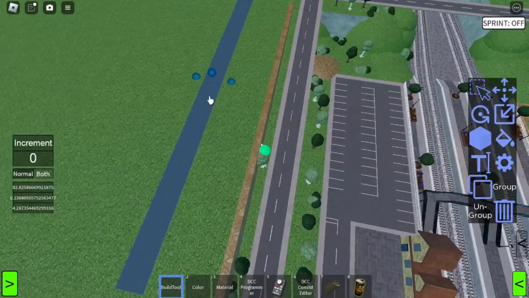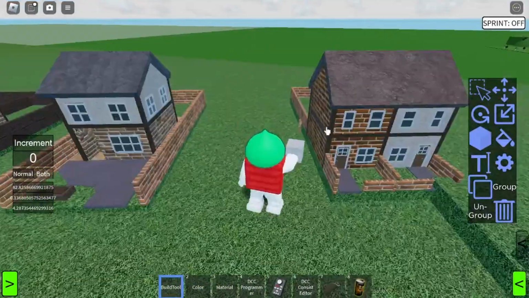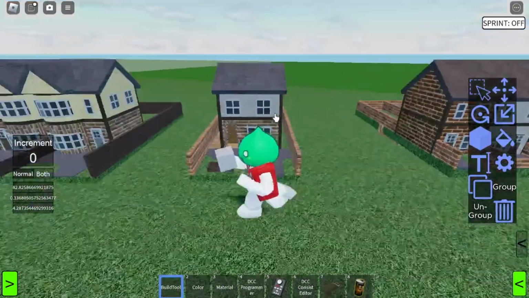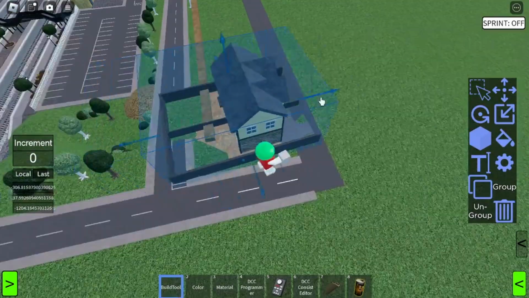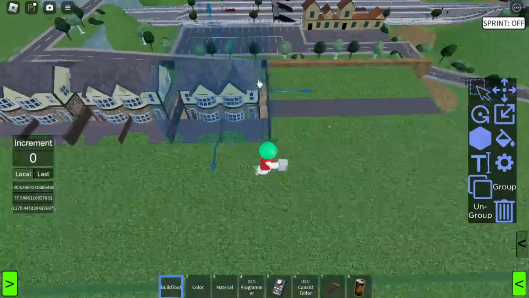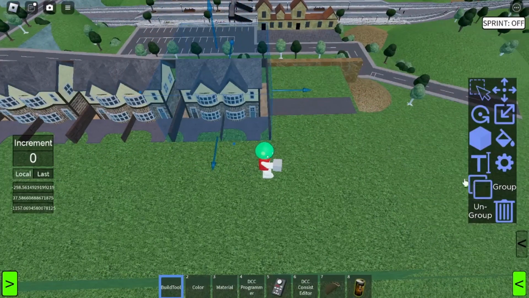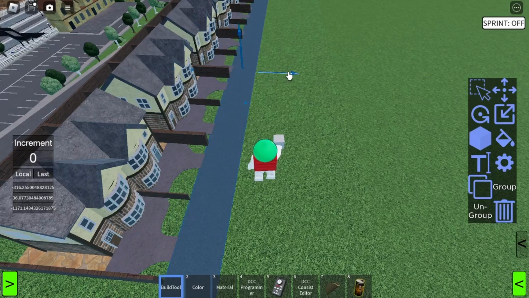In fact, before I place this down, I actually need to put the houses in first so I know how much room I've got. And instead of going with a terrace, I think I'll go with a semi-detached house. Yeah, I'm definitely going to need a little bit more room. And of course, just like the terraces, I will come along and add some color and material variation to these houses. So now we can move the road out to the front.